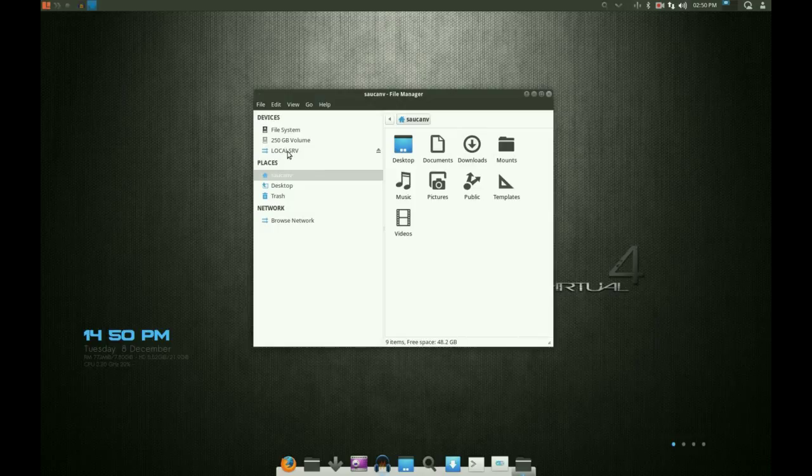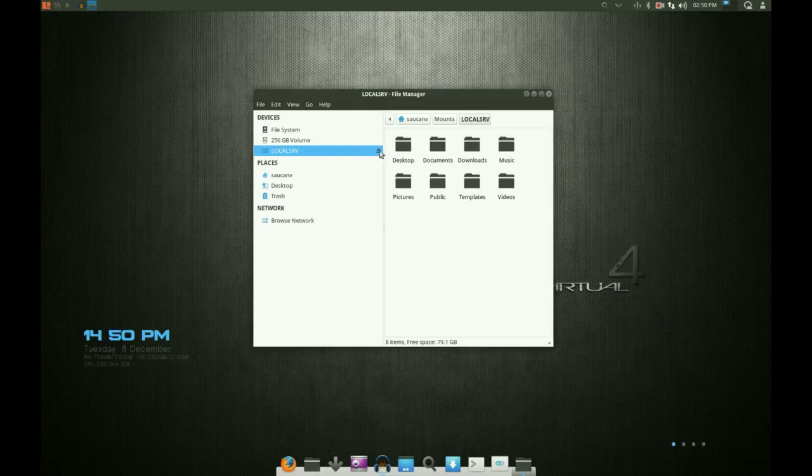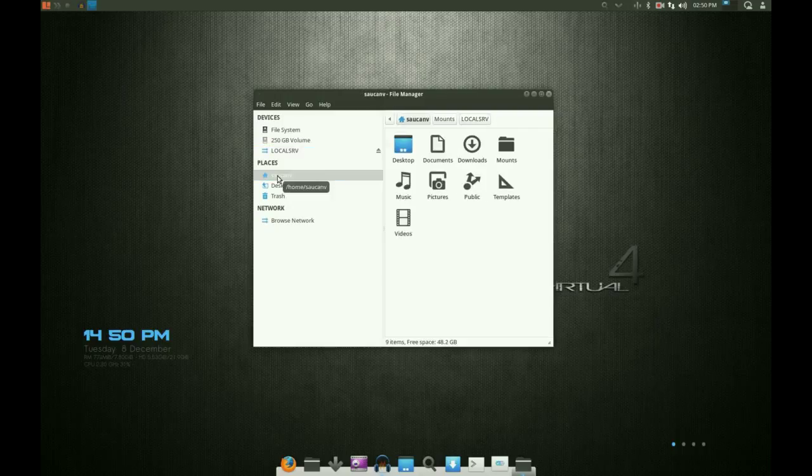This is a local server, for instance, and we have access to another computer's folders. I could unmount by pressing that key, and that would sever the link between my computer and this network folder computer.